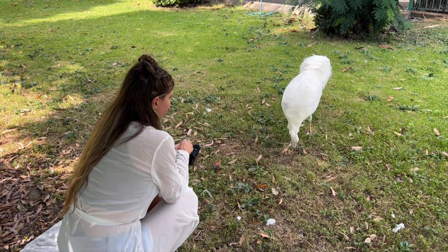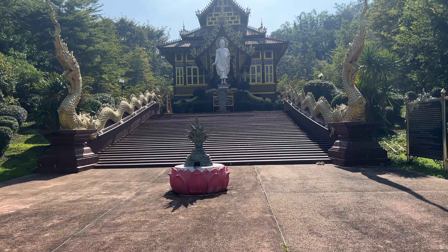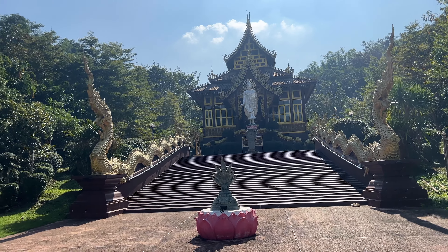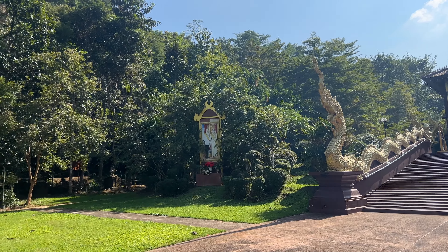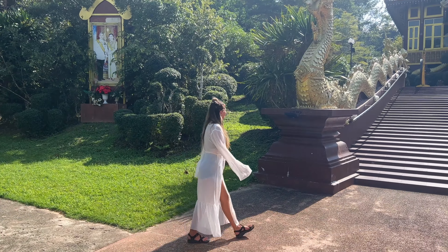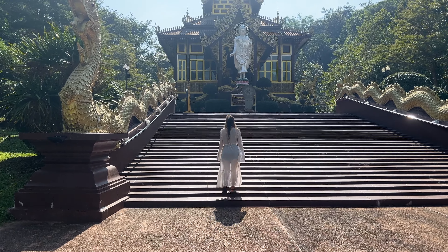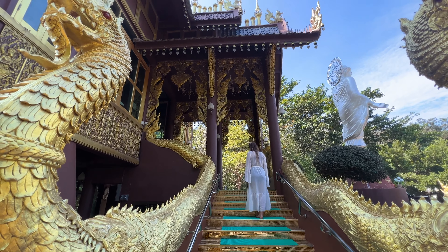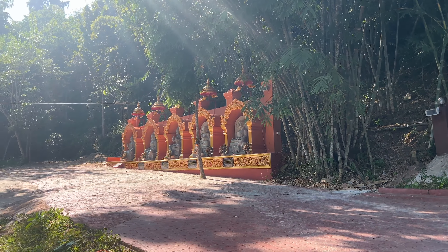After enjoying the view and feeding the peacocks, we ventured on down the hill behind the statue. Not far from the lookout point we found this beautiful temple — the Pudabucha Ubasat Temple. It's in the middle of the woods so there's a lot of wildlife here. It's really nice to just take a walk around and take it all in. We were the only tourists here and the complex is quite large. If you've been to this temple in Shangri and know anything about it, leave a message in the comments so we can learn more.